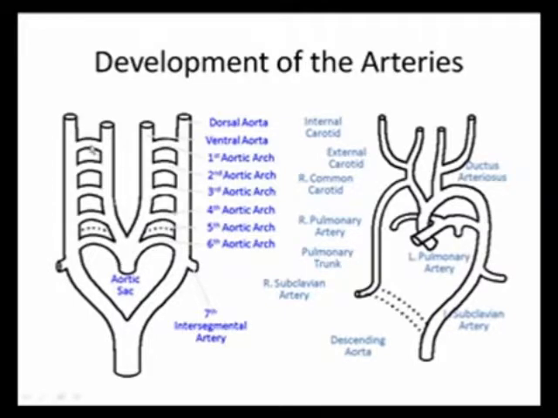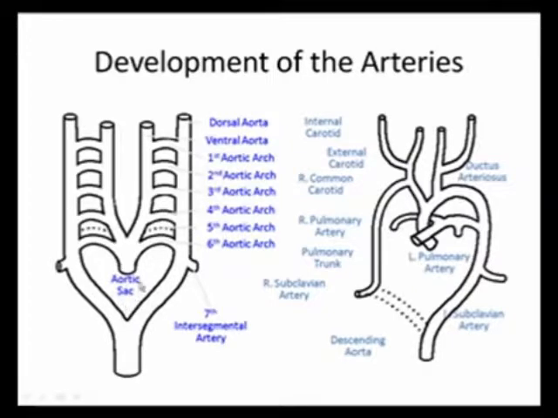And the point is that there are aortic arches that are going to connect the outflow region of the heart with the developing dorsal aorta. These aortic arches are numbered 1, 2, 3, 4. The fifth one never really appears, that's why we show it in a dotted line, and then a sixth aortic arch. These appear sequentially, never all at once, but that's how we're going to show them, so we can just go through how these different aortic arches contribute to the great vessels.